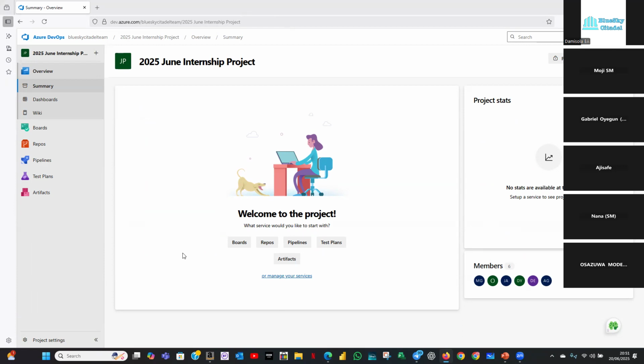But remember that you are on one of the four major processes that came with this software from Microsoft. This is Azure DevOps, which we noticed when we were creating our project board. We have the Agile one, we have the Basic, we have the CMMI, and then we have the Scrum, and we picked the Scrum one. The Scrum process is what we've picked. Okay, so if we do any customization on our project board, we start customizing this. Oh, I want our projects to be like this. I want it to go this way. I want to be able to see this and all that.